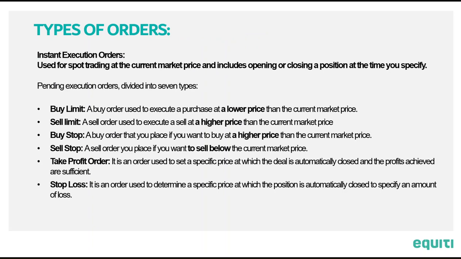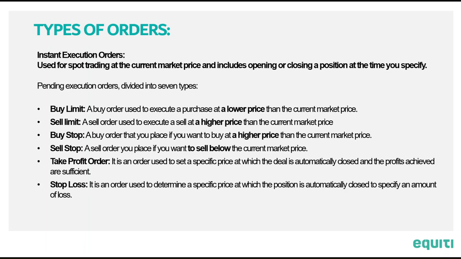So let's move on to the different types of market orders. There are initially 3 types of order that you can execute, and they are at the benefit of your trading. A market order is an order to buy or sell a currency pair at the current market price. You open your account, you press execute, you're buying at the current market price. Market orders are executed immediately and are useful when traders want to enter or exit a position quickly.